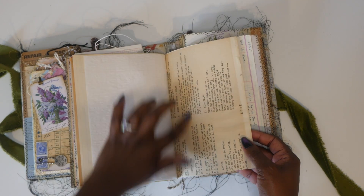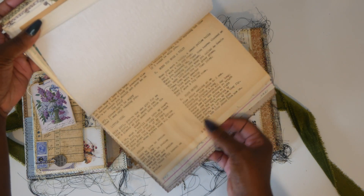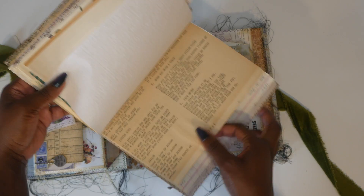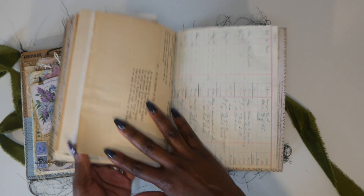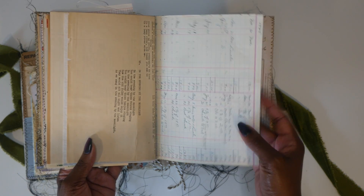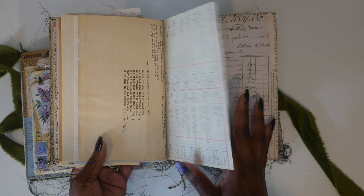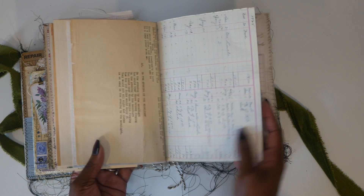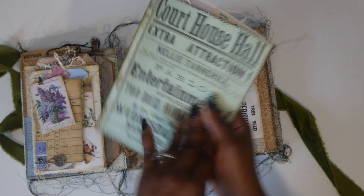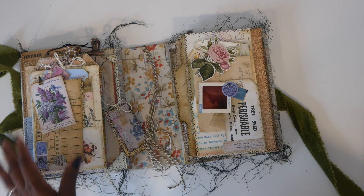Then we have some vintage music paper. This is like, you know how you type the lyrics out on a sheet and you hand it to everyone at choir practice or something like that — this is that. Did I tell you guys about the ledger that I got? I got it in a ledger pack — I will link the shop down below, it's an Etsy store — but the ledgers are beautiful and they were real reasonable. This journal is using Tim Holtz backdrops and memorandum.